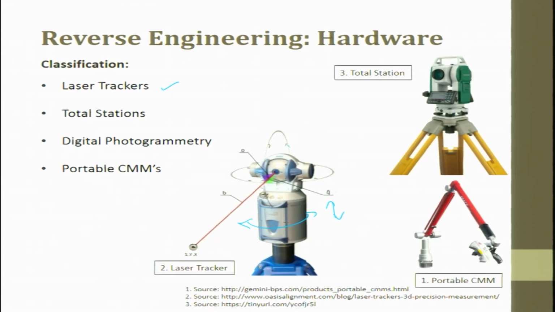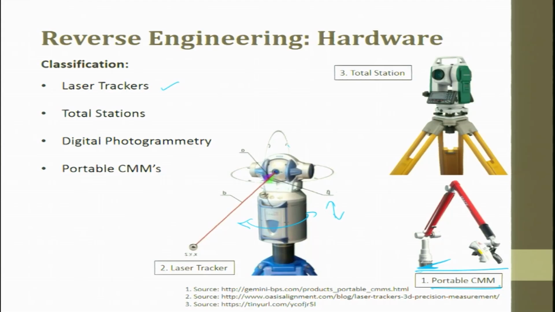Okay. Next is digital photogrammetry. So it is taking a photo, converting it into a digital image, and from there trying to get data. And the last one is a portable CMM. See, this portable CMM is pretty interesting. All the data references are given with respect to this plane, and if this plane is not aligned, all the data you get in the XYZ plane carries that small error. So this is why we said alignment is very important.